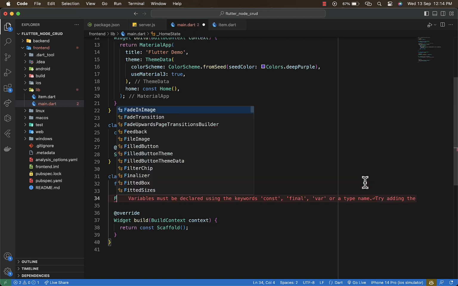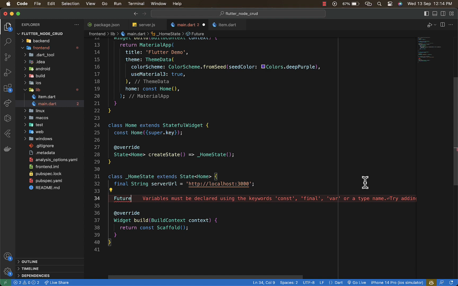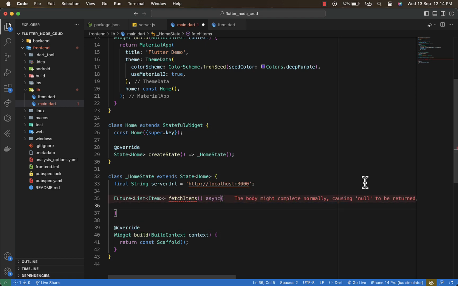So first of all, let's fetch the data we have. So the data is going to bring us a list of items, right? So it's going to be of type Future, and I'm going to name the function as fetchItems. It's going to be an asynchronous function. So within the fetchItems function, we'll be creating a response variable over here.